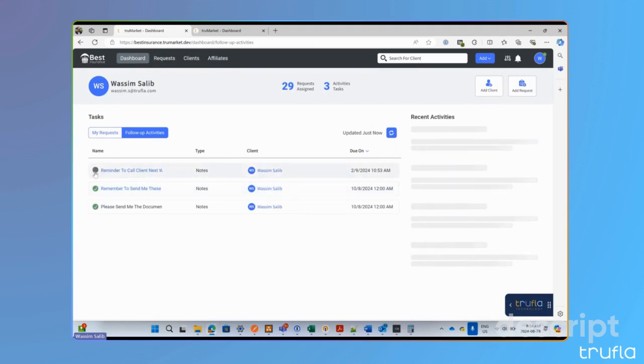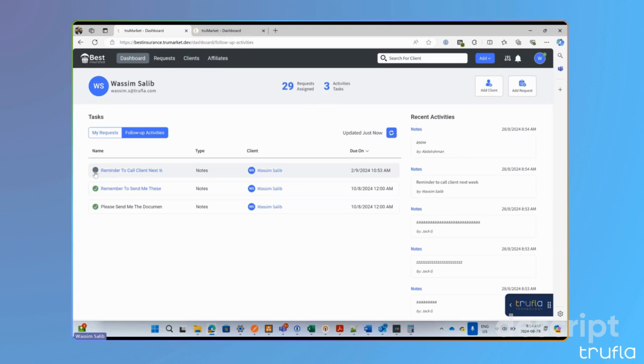Now it's great because it's still a coming up, a future activity. It's not overdue yet, but I can click on it again, and then I can change the status to in progress or done. You might notice in the overdue activity, I didn't have the option of in progress. I could have just put it in done only. But here, because this is a future activity, I can put it in progress, or I can put it back again to not started.